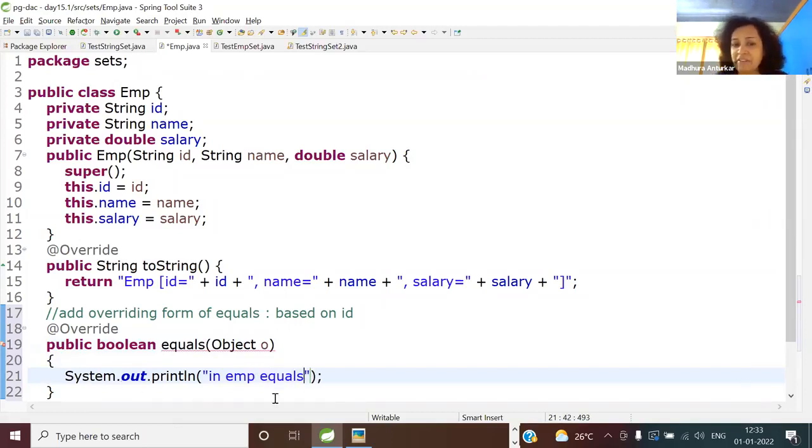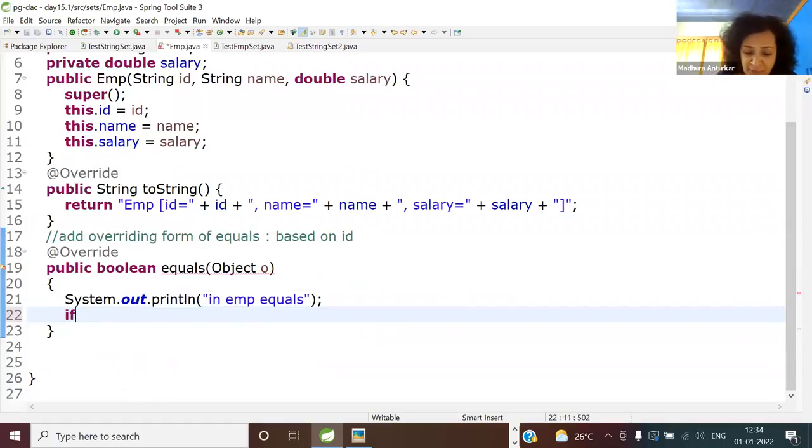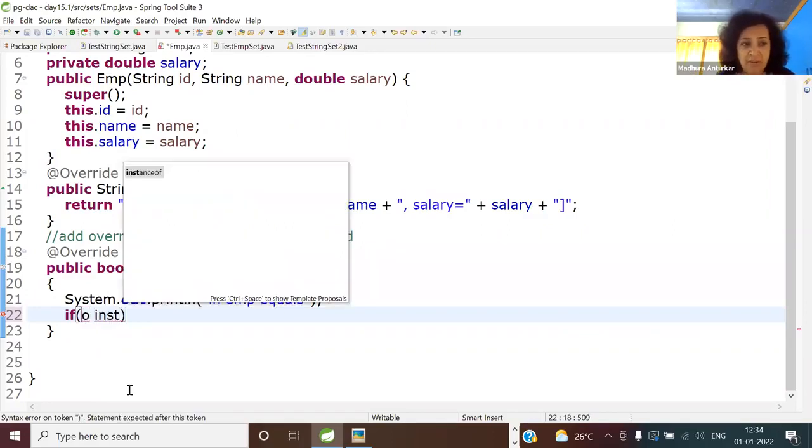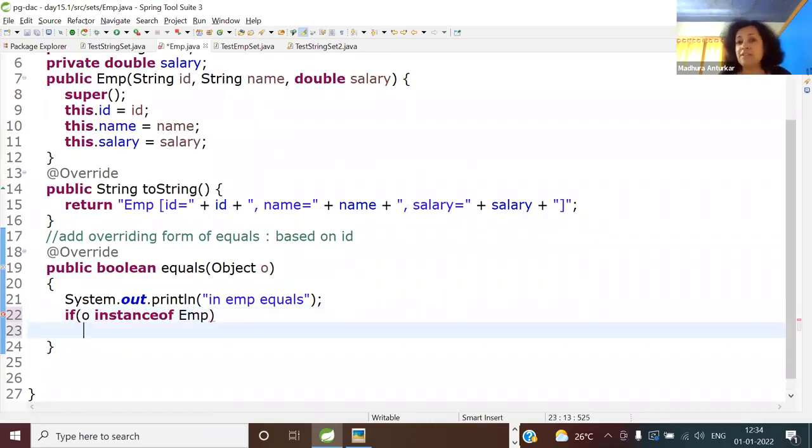I was expecting everyone to do this properly, but most of you have given me the wrong answer. I think all of you have given me the wrong answer so far. I've not checked the latest messages. Anyway, here, first checking is instance of, which guards it around your null also. So you don't have to check null and all that. So O instance of employee, then only there is a point in downcasting.